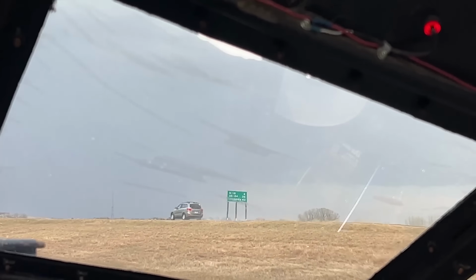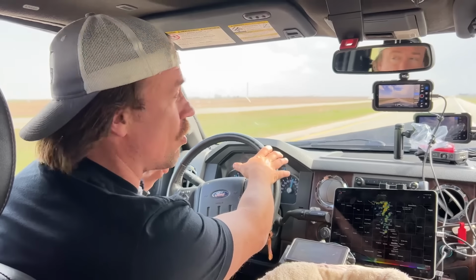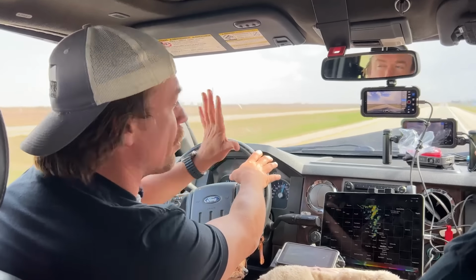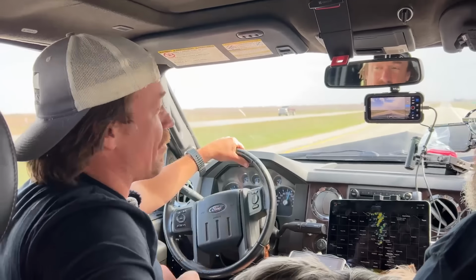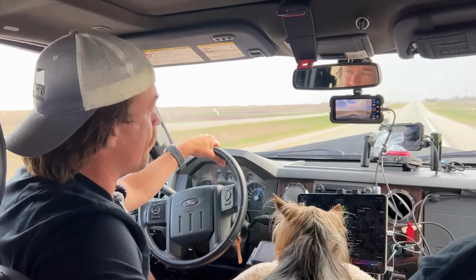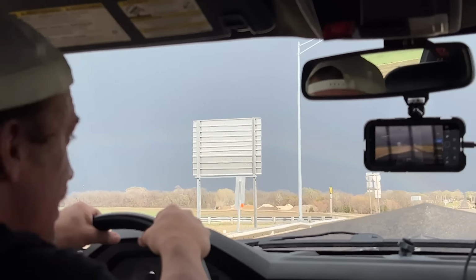It feels good to be back in the vehicle, but it's really windy. You can definitely feel that there's a very powerful storm system just to our west. We've got really strong southeasterly winds blowing the vehicle all over the place. You can definitely tell this is a dynamic storm system, a little bit more moisture, and we've been talking about an outbreak of tornadoes, but it only takes one for us to intercept, and I think there could be a couple of tornadoes here in central Kansas. Now we're going towards the rainbow.